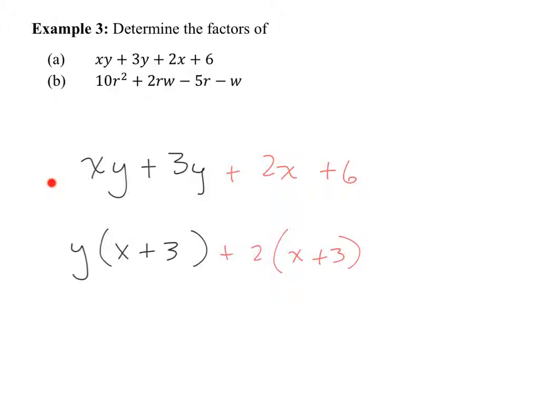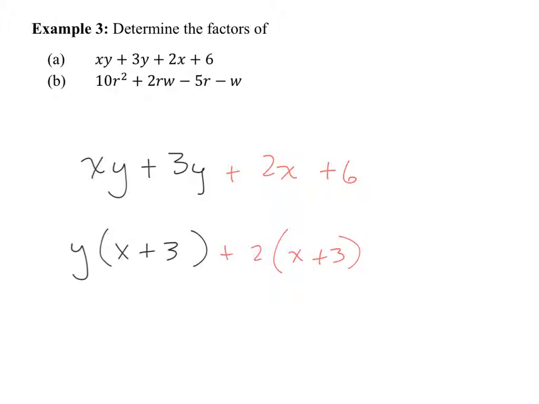Now, when I had these 2 terms, I noticed that y was in both, right? And I factored it out. James told us that. And then Alex recognized that there was a 2 in both of these, so he factored it out. Well, what's in both of these terms now? This is term number 1. This is term number 2. What's in both of them? It's obvious. What is it?